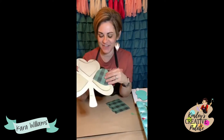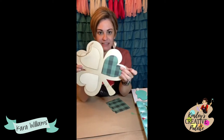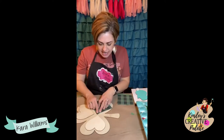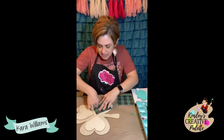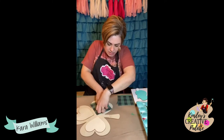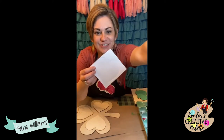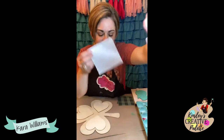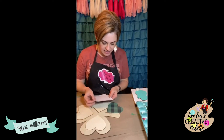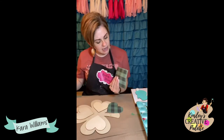So what we're gonna do first — I've already cut one of these to the right size for these hearts. I got a piece of scrapbook paper and cut it down. I laid it on here and then just kind of rubbed my finger all the way around to get the indention. You can see the indention, then you just set it down on your other papers and cut out all of your hearts at once.